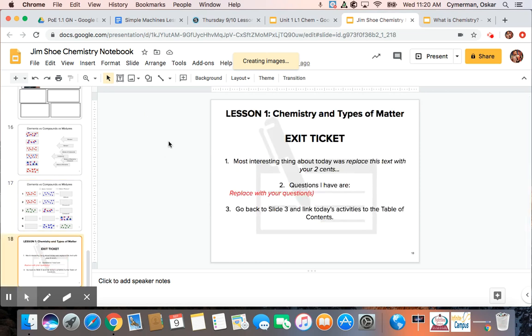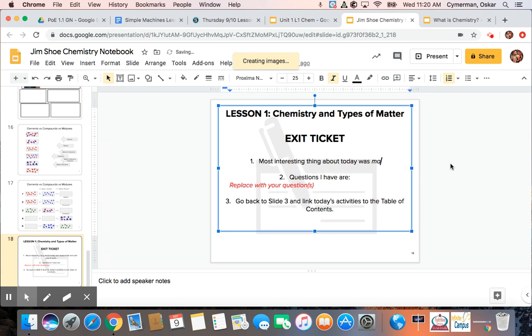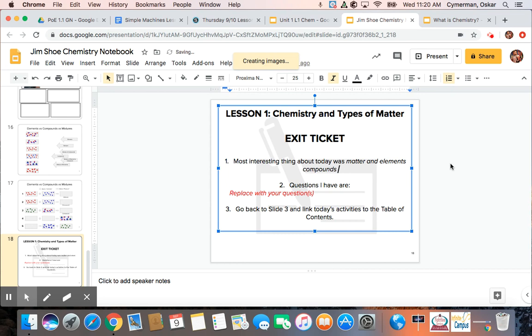Finally, once you finish that slide, and that's the last thing you will do each day, you go to the exit ticket slide, right? Most interesting about today was, if you thought, matter and elements, compounds, mixtures, or you can be more specific.